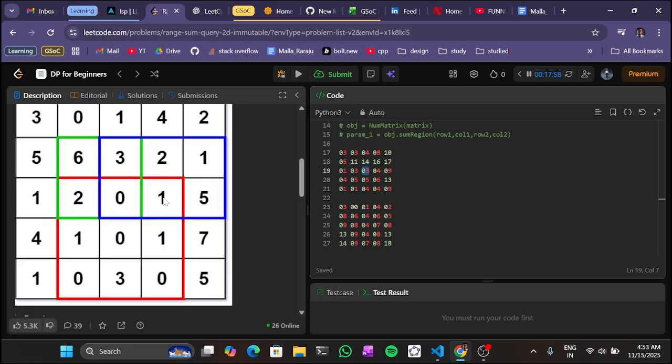If I take this point, which is 4 and 7, the total is 11. So 7, 8, 9, 10. So this total is 10 actually, but we have to minus this value because this will occur 2 times.